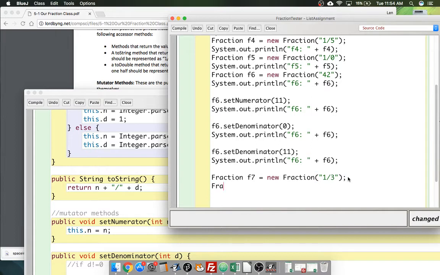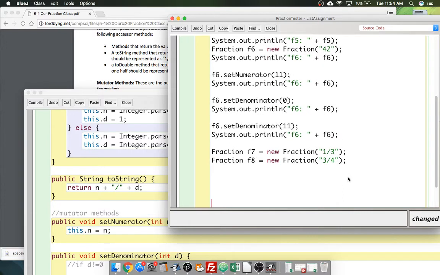And we'll make another one, Fraction f8 equals new Fraction 3/4. And what we can do is multiply them together.